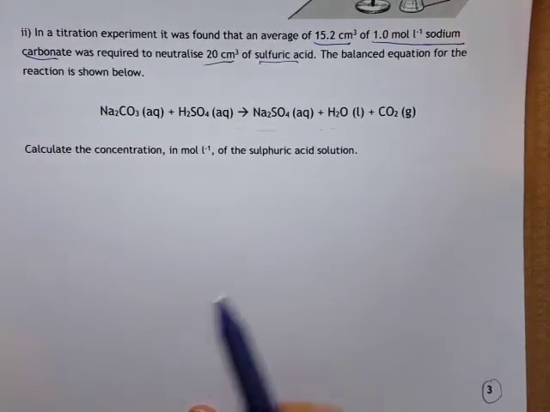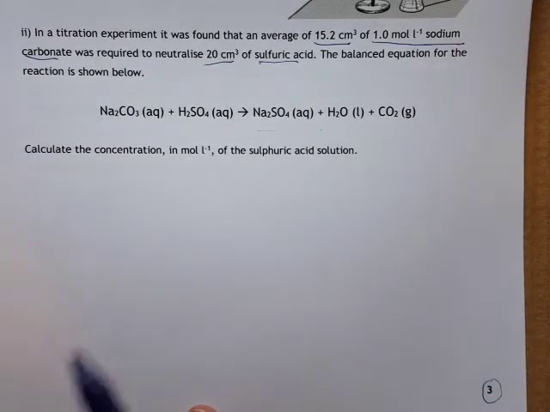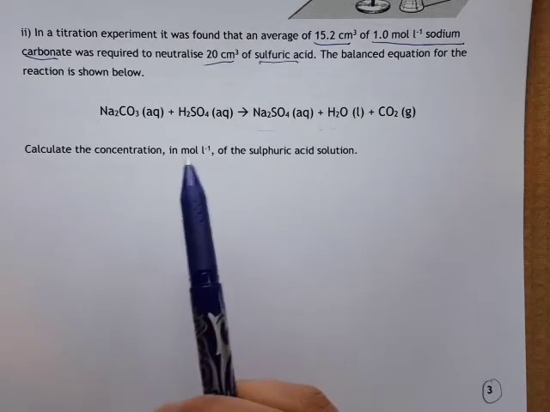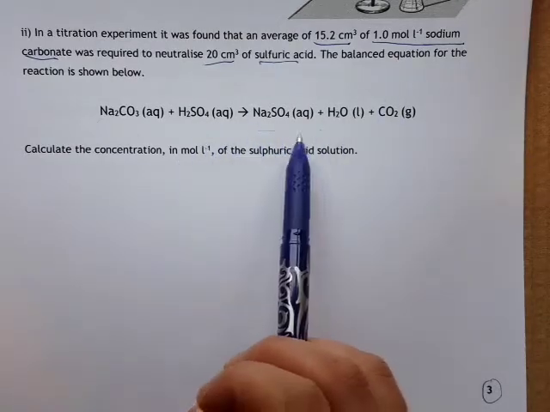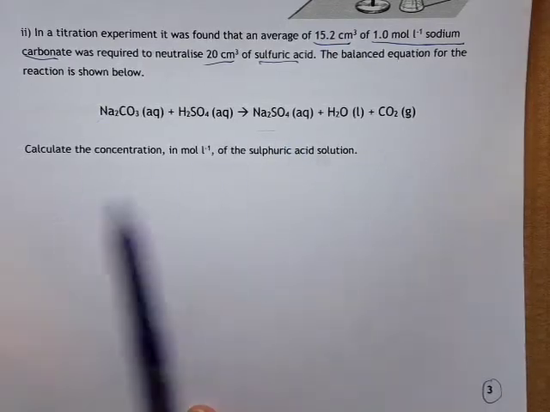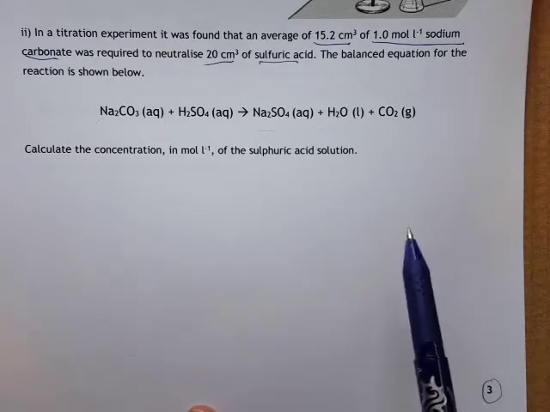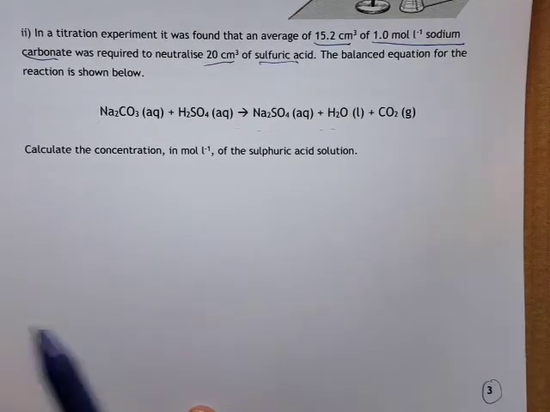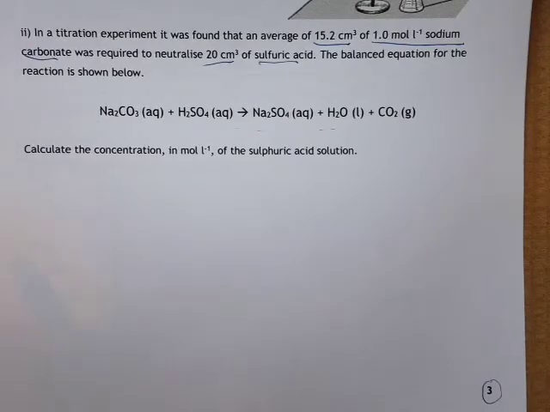Okay, so just like with the previous balanced equation question, the thing you need to do with these is first of all work out what substances in the equation the question is talking about. Second of all, do a data column for each substance, and then you're going to work out the moles, use the mole ratio, and then work out what the question is asking you at the end. Sounds simple, I know, but it will come with practice.